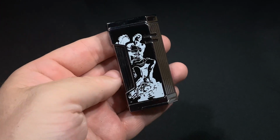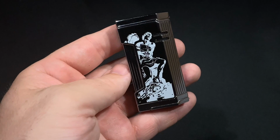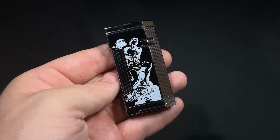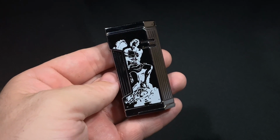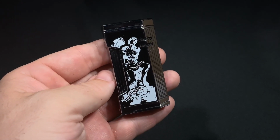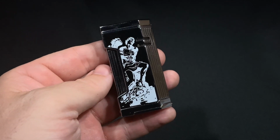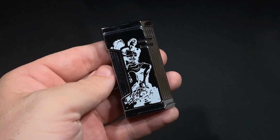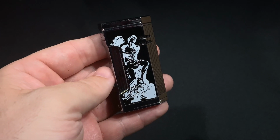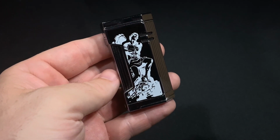It's Patrick from Halfwheel, and this is the Prometheus God of Fire Edition Limitada Magma X lighter. Now, if you know about Prometheus, you know they make accessories, lighters, cutters, humidors, things like that. They also do some work with cigars, and they have a really close, really great relationship with the Fuentes, and so a lot of their stuff often features the Fuente logo, Opus X. In this case, it is the God of Fire logo, which you'll see also replicate on the cigars.